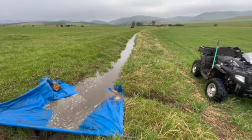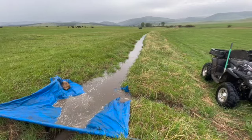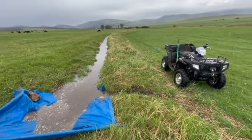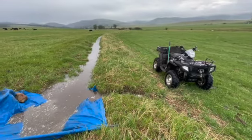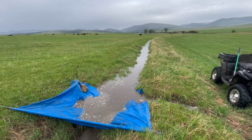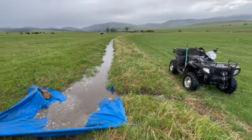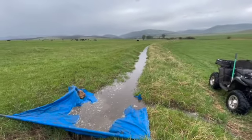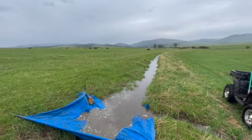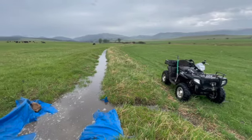Flood irrigation, they claim, isn't as efficient in delivery as sprinklers, but it fills the groundwater way better and recharges the aquifers and springs, so then you have water later into the season. Sprinklers will often just irrigate the surface, which keeps your crop or hay going, but it doesn't get down into the groundwater and recharge that. Flood irrigation has a good purpose, especially in the upper foothills and valleys, to recharge the groundwater so that the streams and rivers have water later into the dry season in August and September.